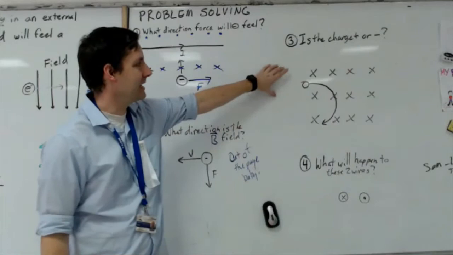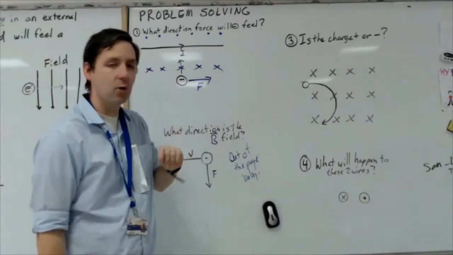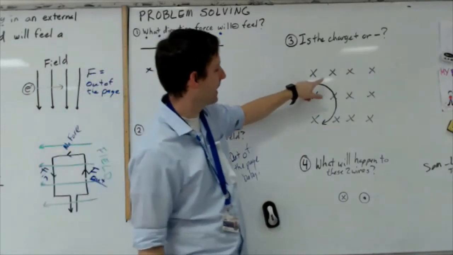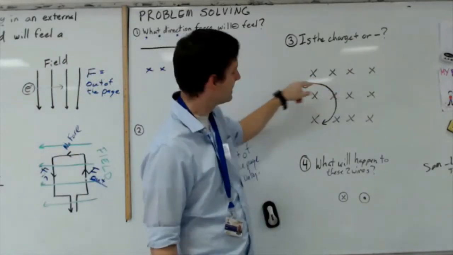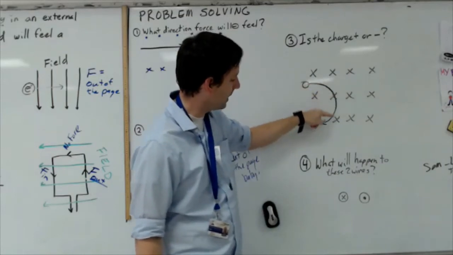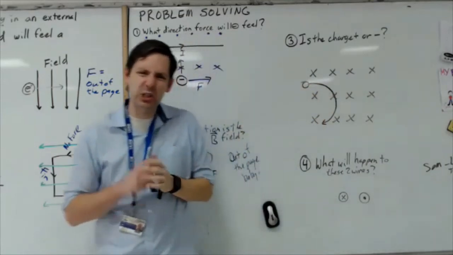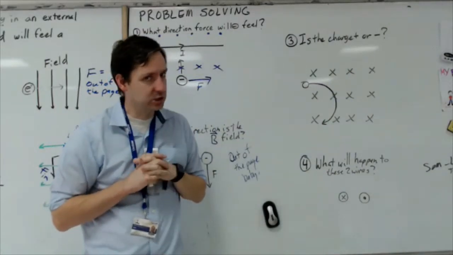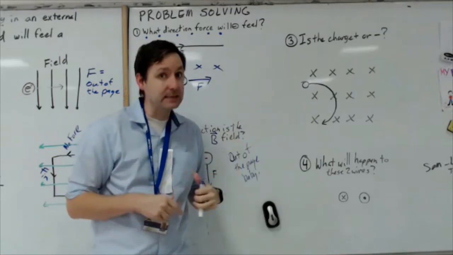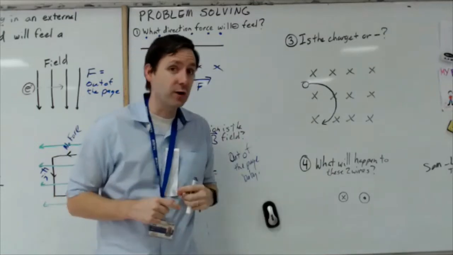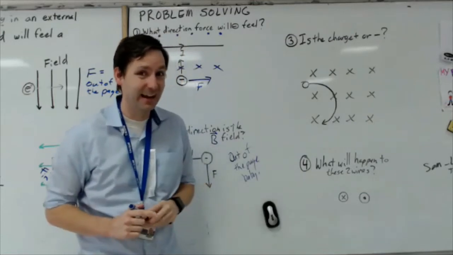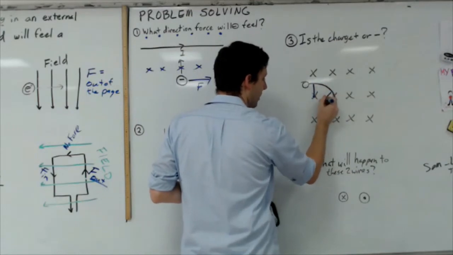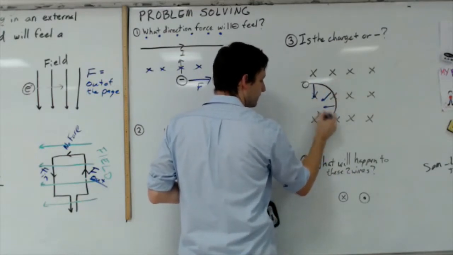Okay, next question. Is the charge positive or negative? We see this charge coming into the magnetic field, and we see its path going like this. Why is it going in that circular motion? We learned that circular motion requires a force. It doesn't just go in a circle. It needs a centripetal force, and the centripetal force has to be in what direction? To the middle of the circle. So there must be a force towards the middle of the circle.